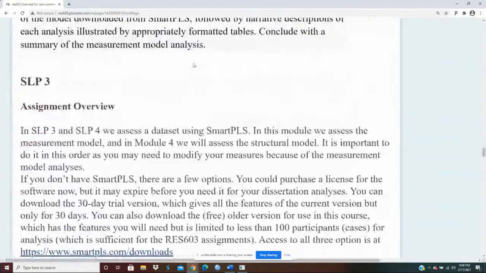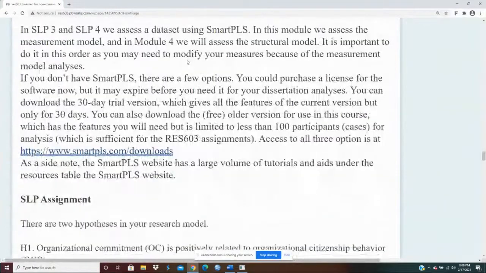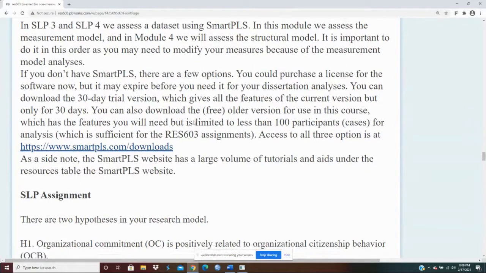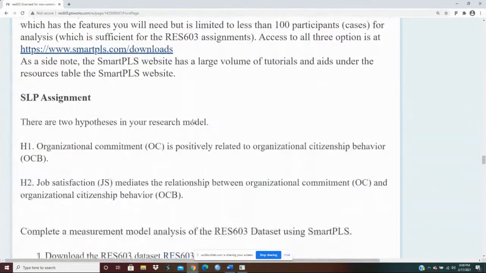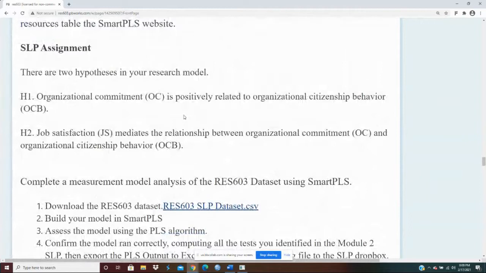Okay, so our SLP assignment, hopefully you can read that. We're going to test this data set, and you have two hypotheses in your data set. H1, organizational commitment is positively related to organizational citizenship behavior. And H2, job satisfaction mediates the relationship between organizational commitment and organizational citizenship behavior.